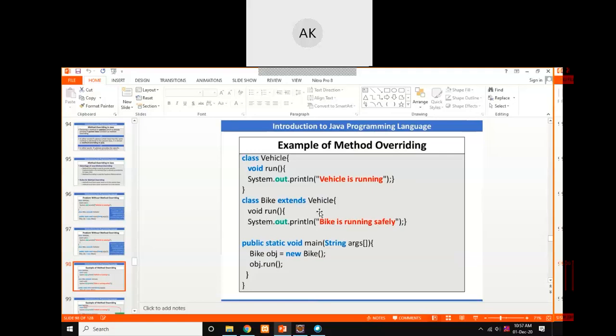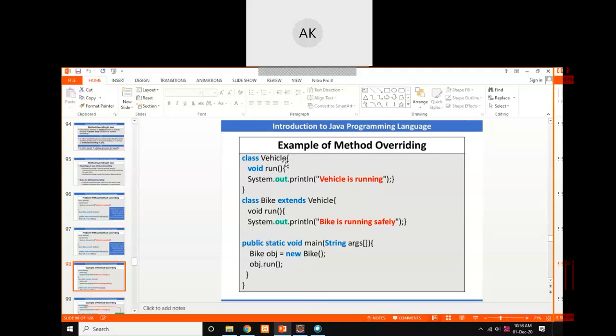Now if I call this run method, the compiler may get confused about which run method should be executed. That depends on which class I create the object for. If I create the object for the Bike class and call the run method, the run method defined inside the Bike class will be called.